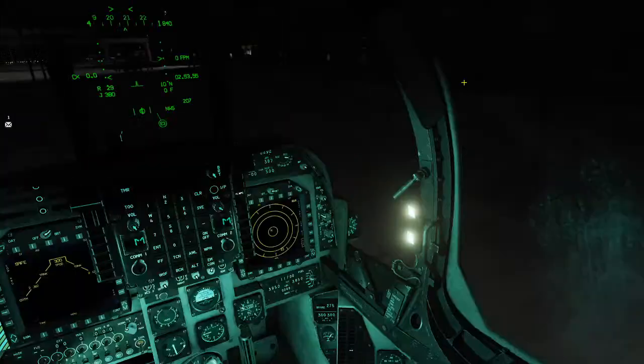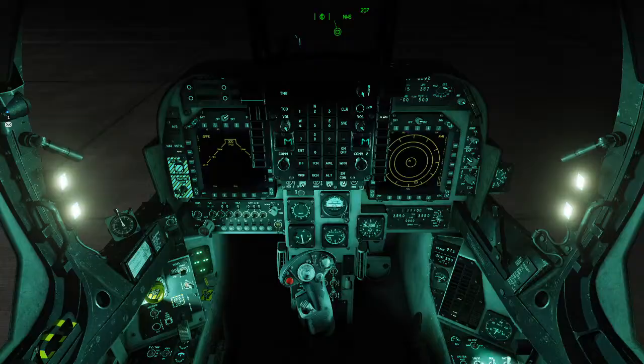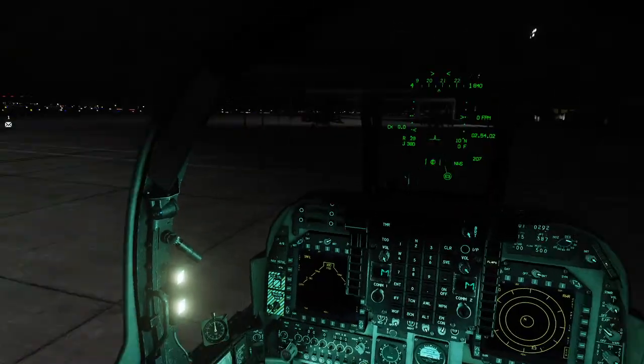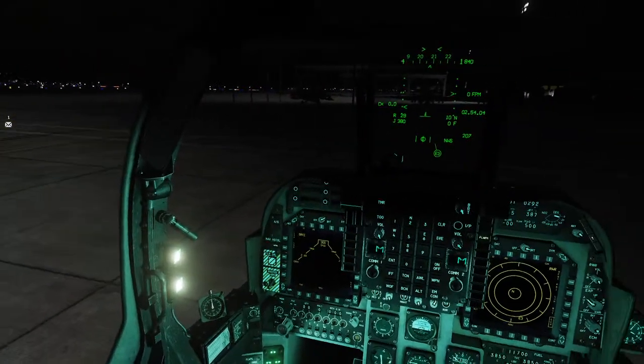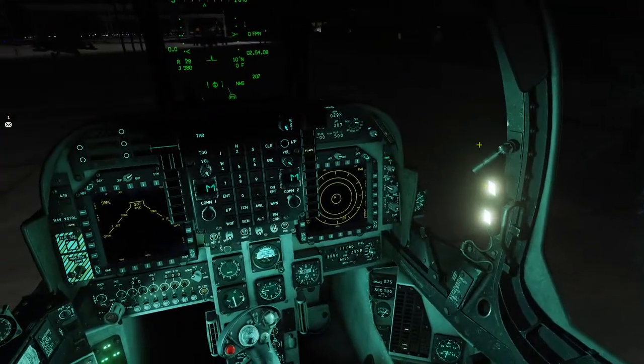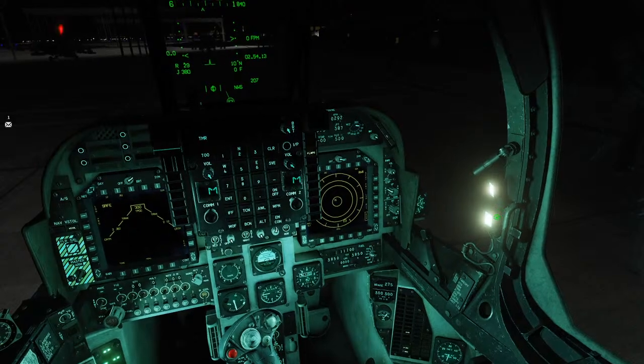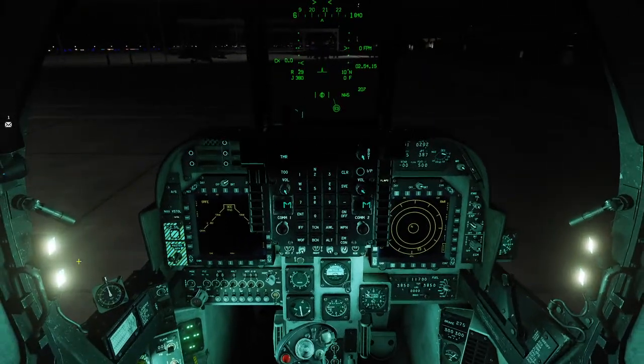Is it running smoother? It's not smooth, but it's a lot smoother than it was. Yes. Okay, I may go in and take the missile trainer thing out as well. Okay. But yeah, it's nowhere near as bad as it was Saturday, at least not yet.